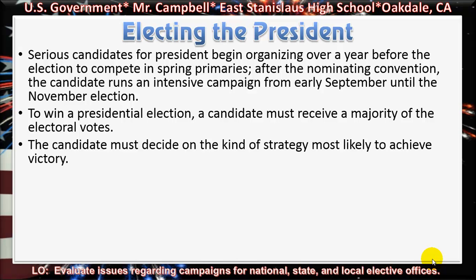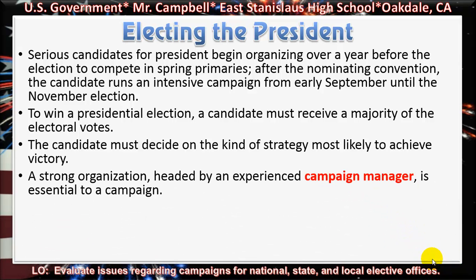But being that California really hasn't been in play, per se, that it's been solidly going to the Democrats in recent years, neither the Republican nor the Democrat wastes time campaigning here because that strategy isn't likely to help them win the electoral vote. They may win more popular votes in California, but if they're still going to lose the electoral votes, it doesn't help them with the end goal.